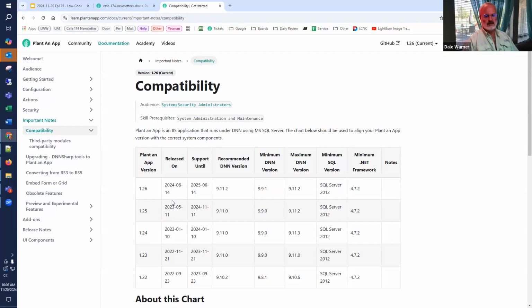And so that's what's reflected here, that, for example, version 1.25 was released in May of 2023, and it was supported through November of 2024. So only 1.26 falls within this window. If you're running a version previous to 1.26, we would encourage you to schedule a time and get an upgrade completed. All right.